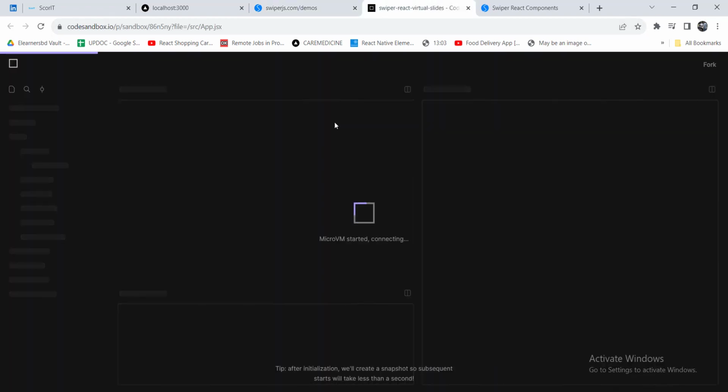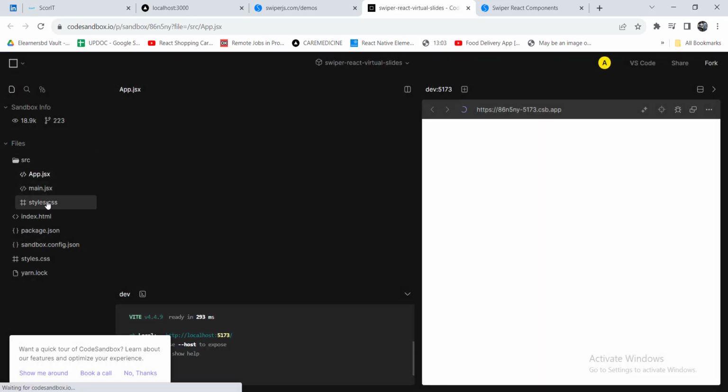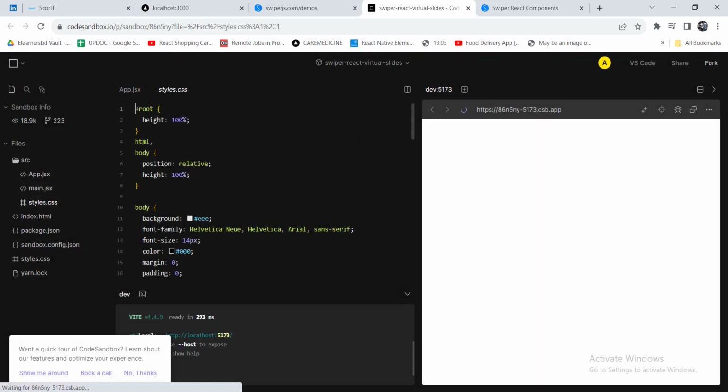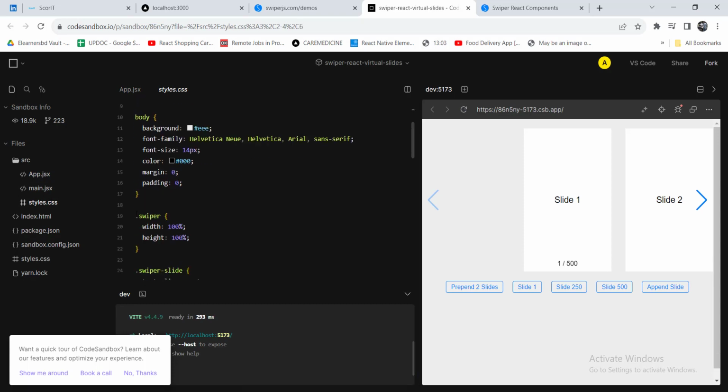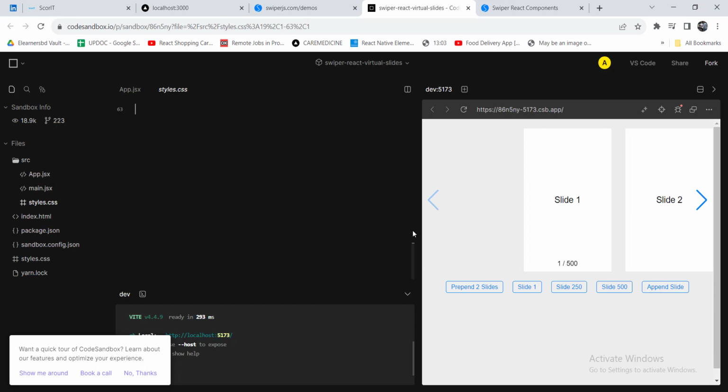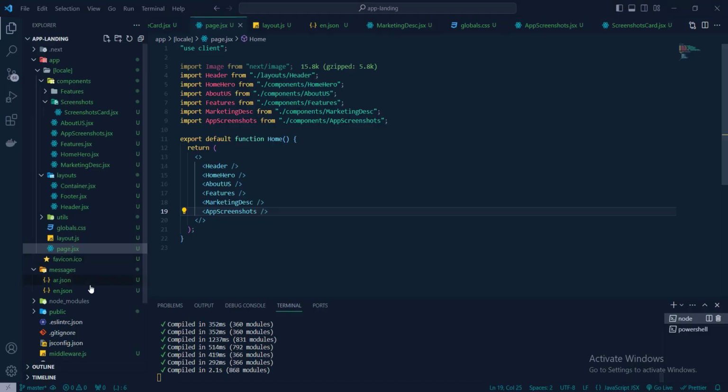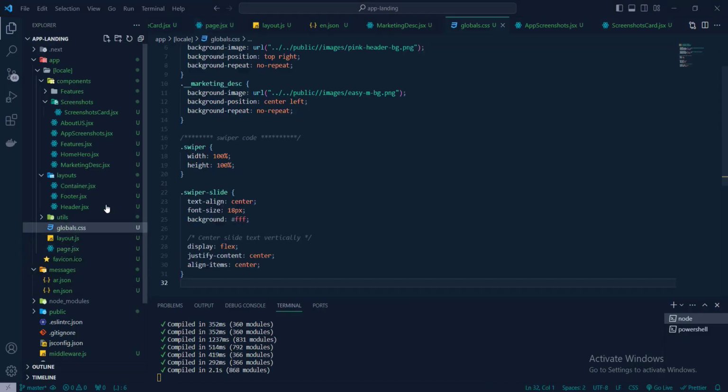So everything is okay. We'll just copy the styles. So style.css. So global.css.